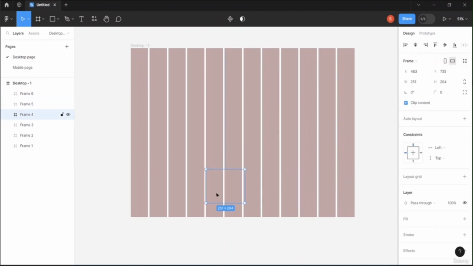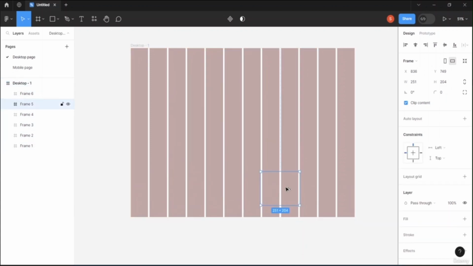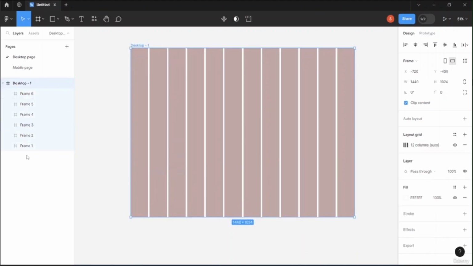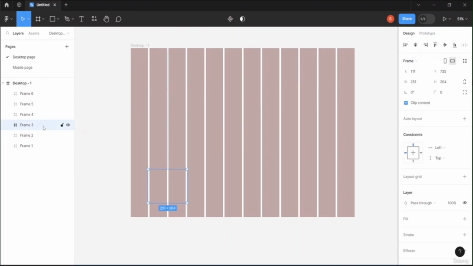So here I do have 4 boxes, and here all these 4 boxes, if I try to select at once, suppose I want to select only these particular frames. So from here I can click on this, this, and this.